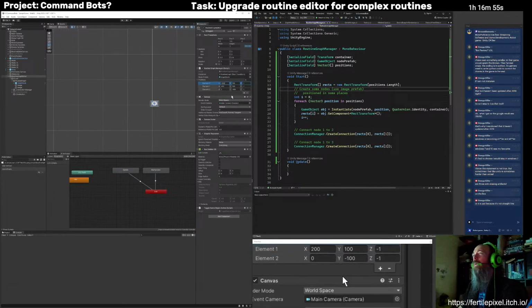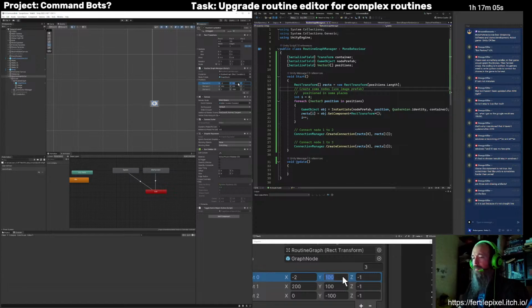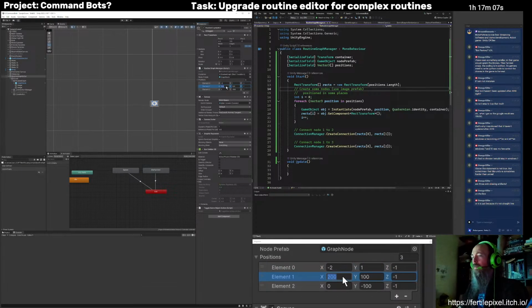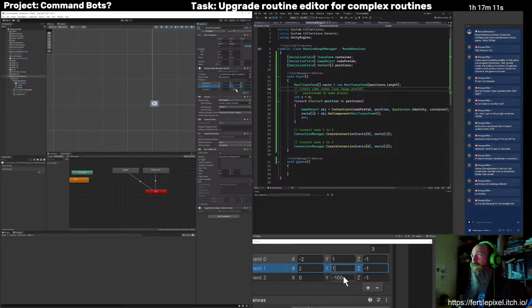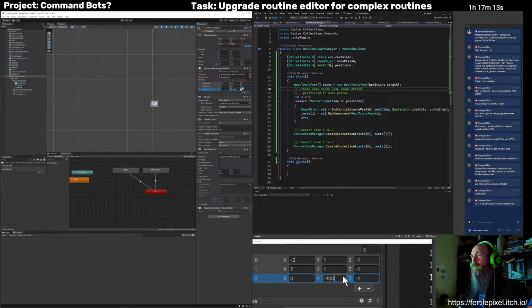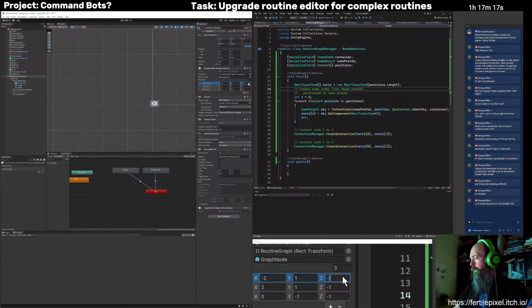So basically, you want all these numbers to be multiplied by 0.01, which means divided by 100. So negative 2, 1, 2, 1, negative 1, and negative 1 becomes negative 0.01.